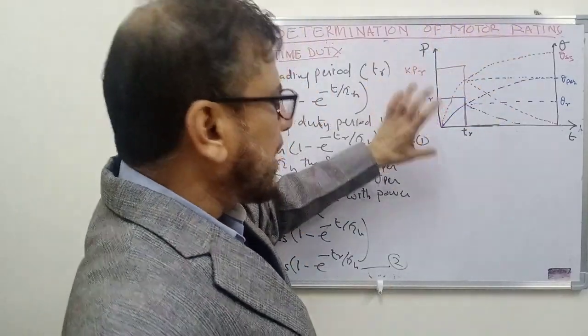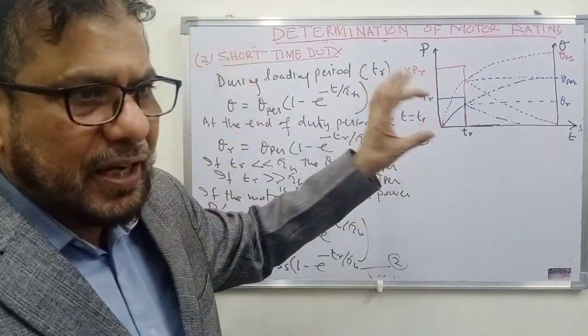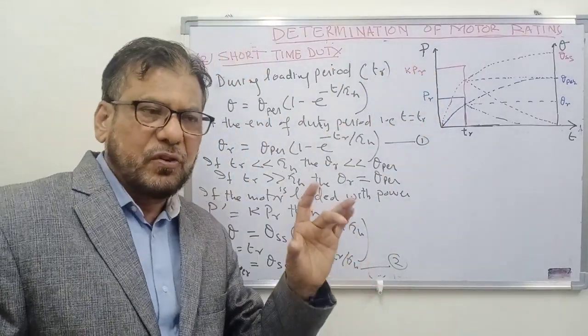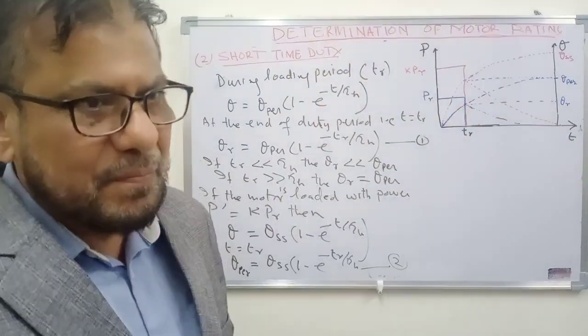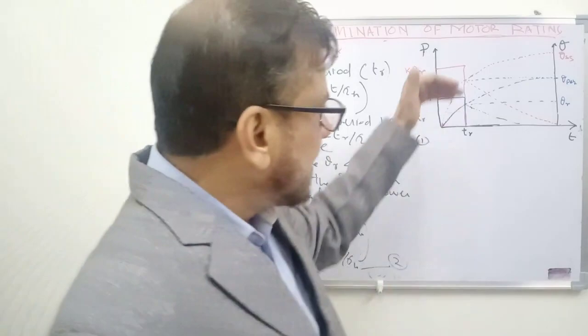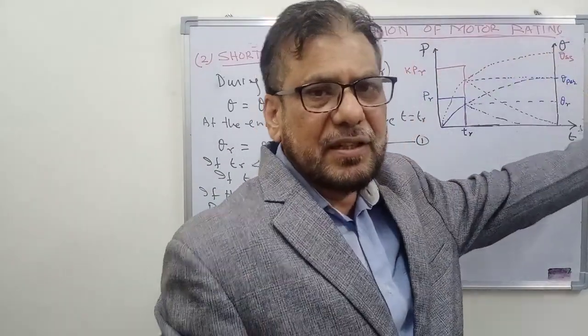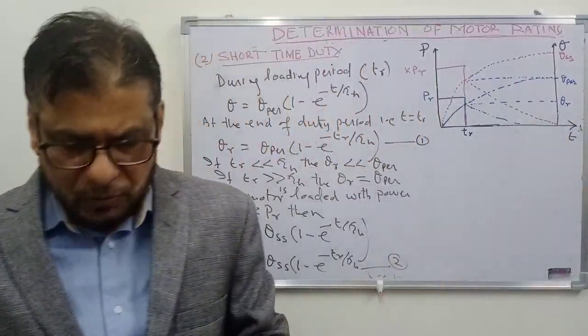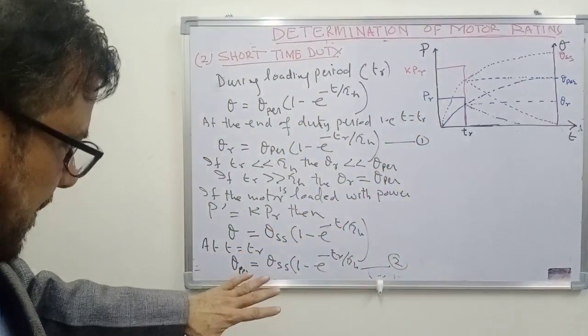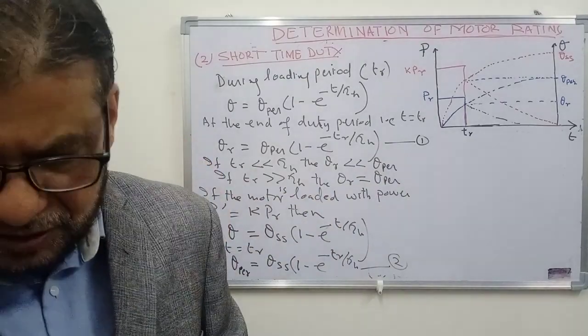Say the value of K for particular case comes out to be 2. This means that a 100 kilowatt motor is loaded for 200 kilowatt and still the motor is safe. Motor will not be overheated, its temperature rise is within the safe limits, that is the permissible temperature rise of the motor. So if you are able to do that, we are fully utilizing the thermal capacity of the motor.